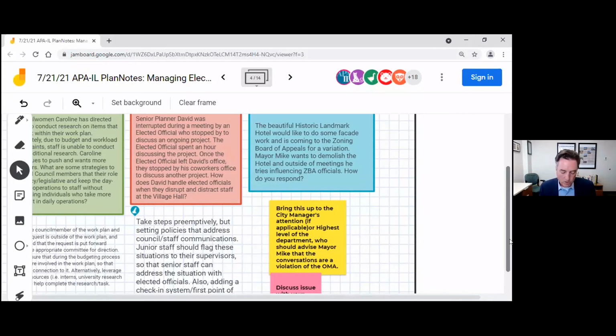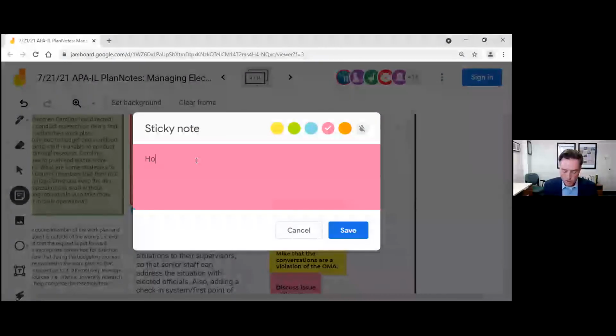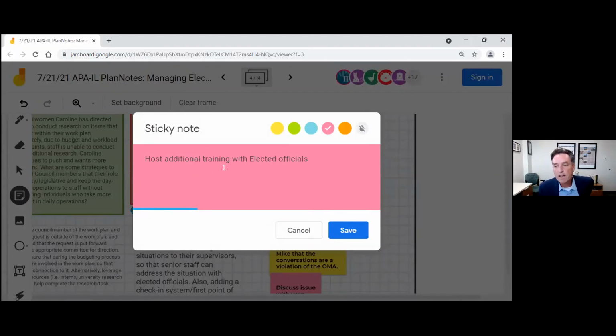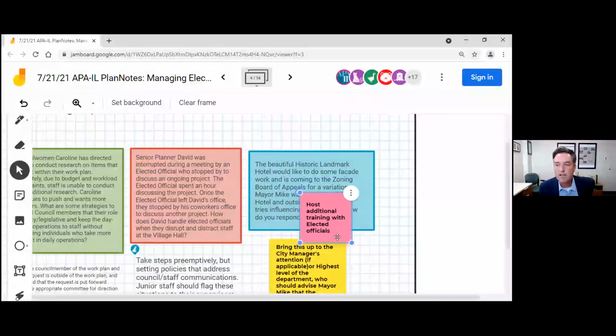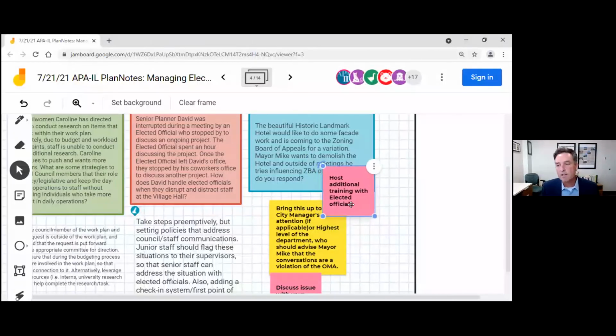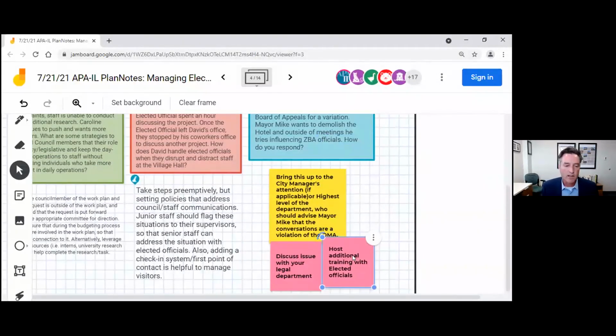Longer term, what I would suggest is having more training with your zoning board of appeals, who are also volunteer members, just like your plan commission and other boards. So they are better equipped on how to handle outside communication on cases. There are some cases, if they're quasi-judicial public hearings, where they are not supposed to take outside comments from residents, let alone the mayor or any other elected official. And then other cases where it's okay, but they need to know what those are. Training sessions can really help them be better equipped to handle these situations.